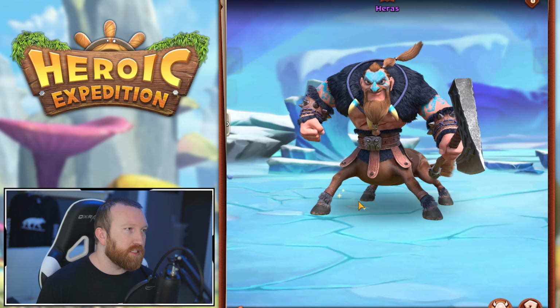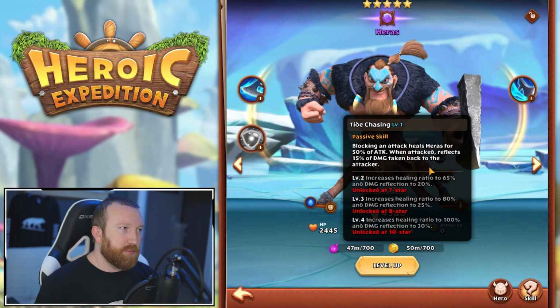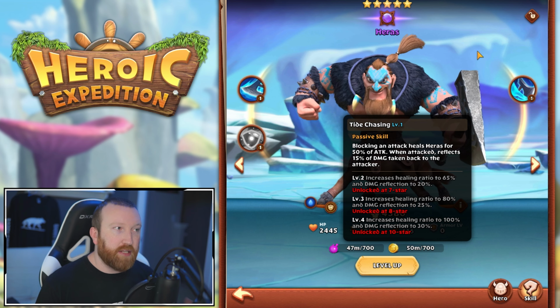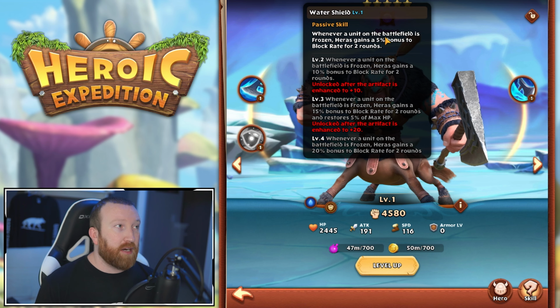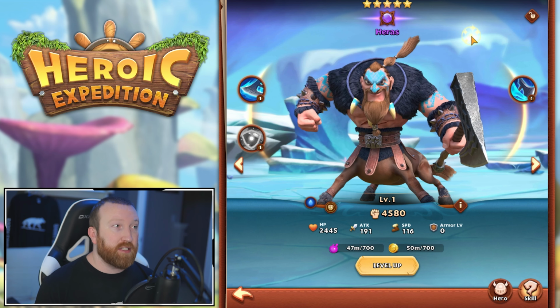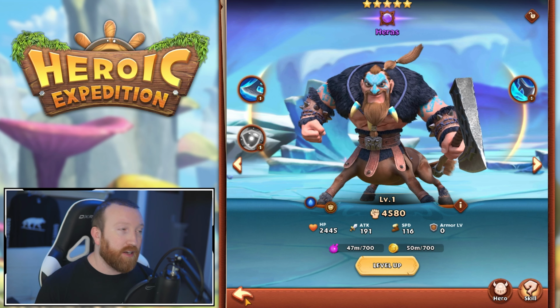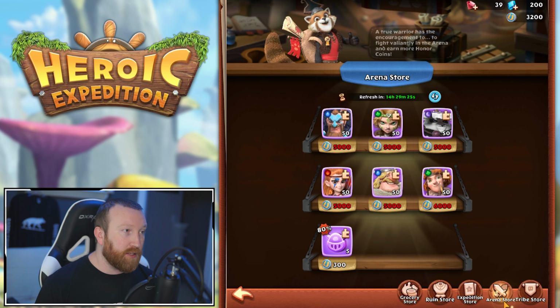I think I got a Harris in here somewhere, right? Yeah. So Harris is a freeze monster. He's going to want to be essentially freezing everybody. All his abilities have to do with blocking, he heals, so it's pretty good. He reflects damage as well. He freezes targets, and whenever a unit on the battlefield is frozen, he gains a bonus block rate. So he's all about blocking, taking damage, healing on those blocks, and also freezing targets. So he is an okay one if you want to focus on those as well.